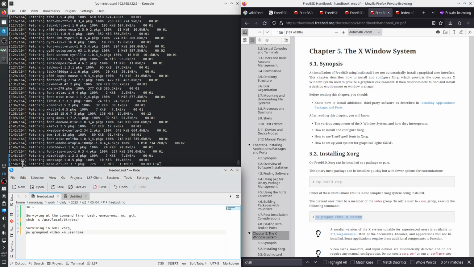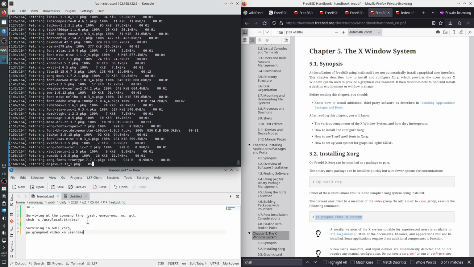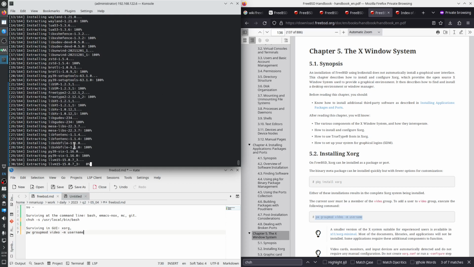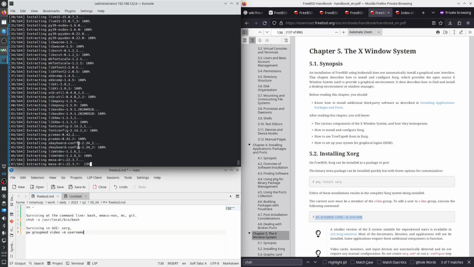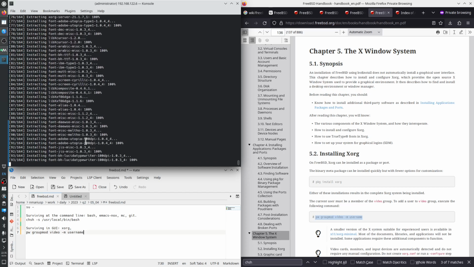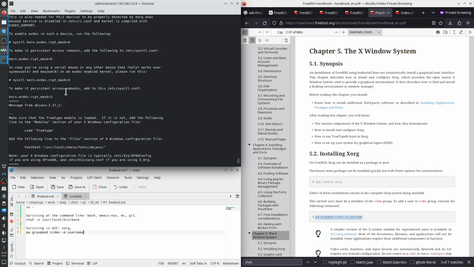So it downloaded 150 packages, 100 packages out of 164. Fonts, X libraries, LLVM for Mesa, for 3D user space drivers, X library, fonts, and a ton of messages. So let's look at those.